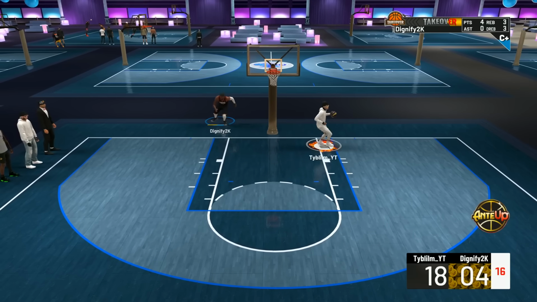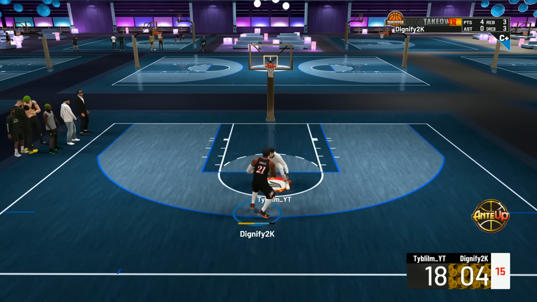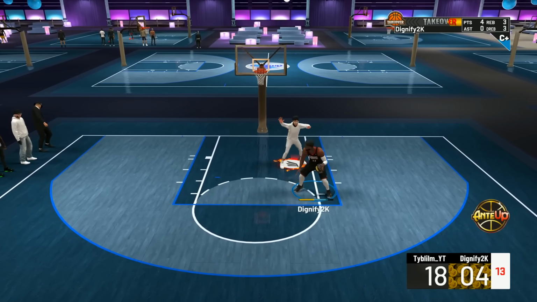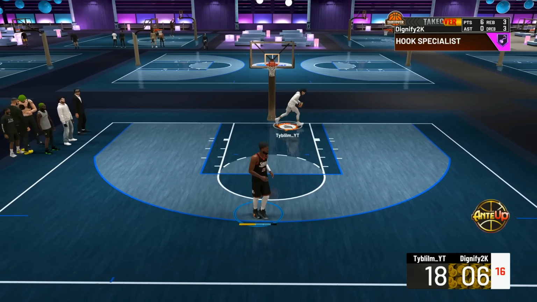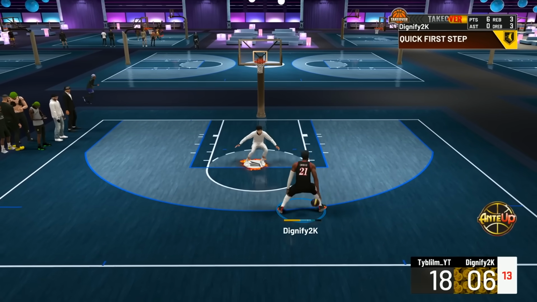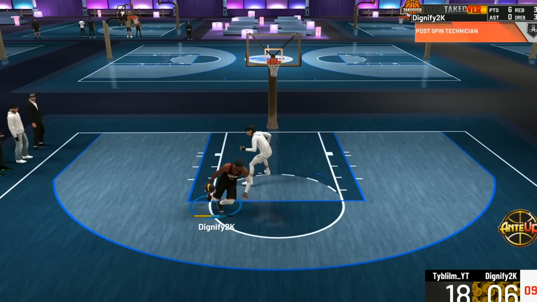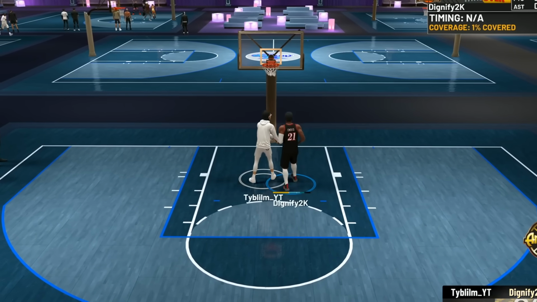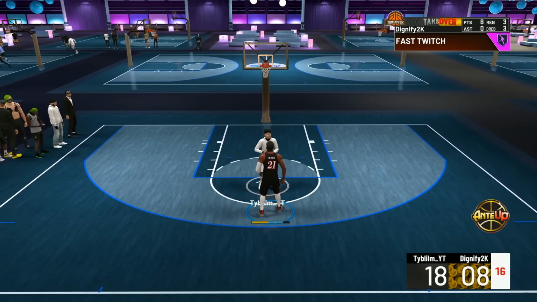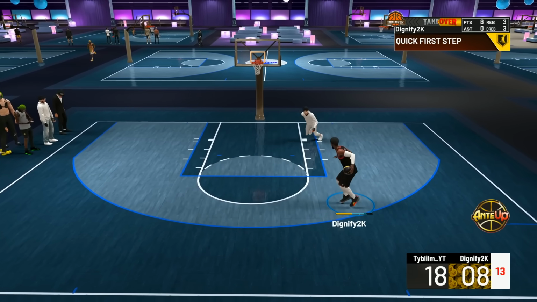All right, look. Okay, we have to be toxic. Getting rim protector takeover is going to help us a lot, but honestly, getting rim takeover on offense takes a long time. So okay, look, 9% covered. Okay, he's expecting the post hooks. All right. I have to really lock in this game. I'm not trying to lose to this guy, bro. Not this way. Not losing this way.